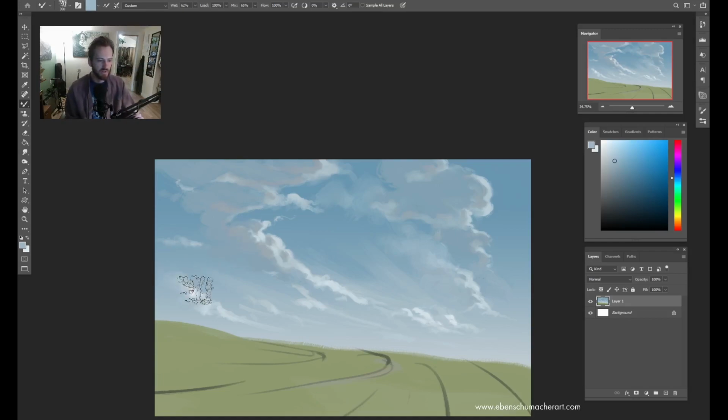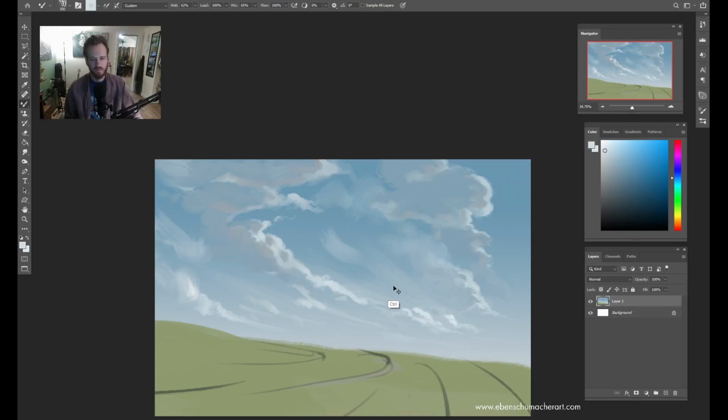I generally try to keep things towards the edge of the canvas a bit looser and not quite so specific. So I'll take this mixer brush and, for example, make some large, bolder strokes because I don't want there to be quite as much focus there.